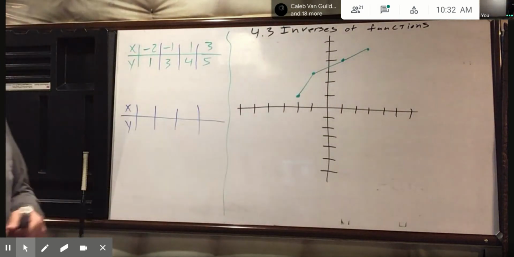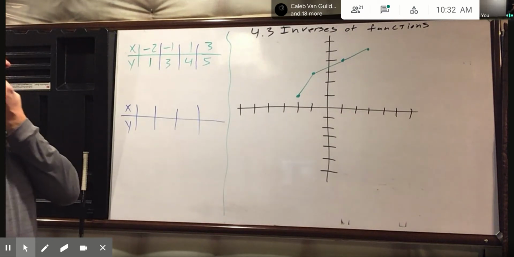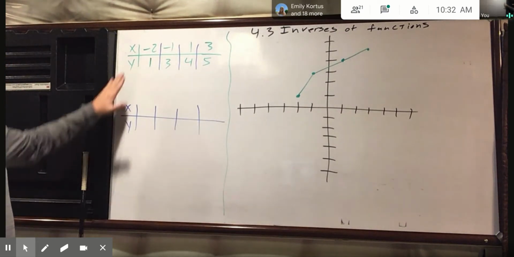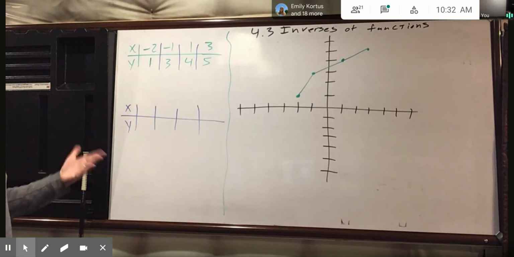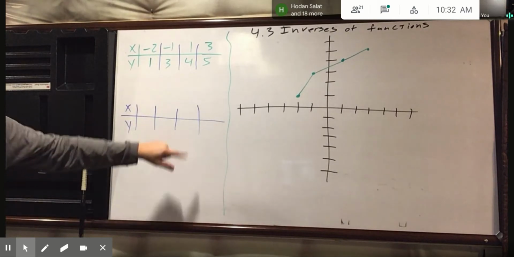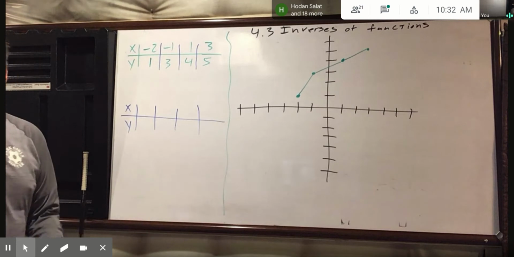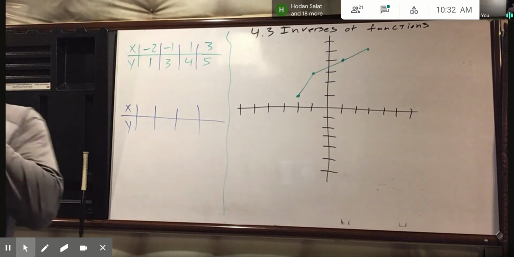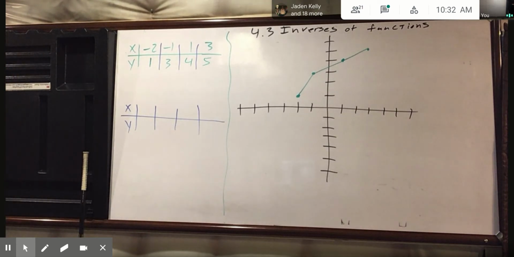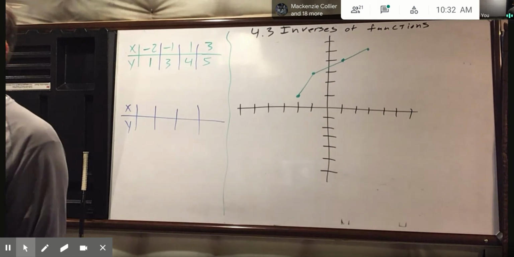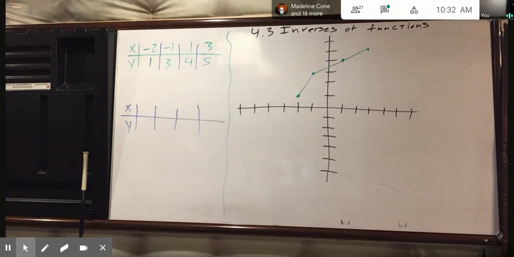All right. Today is entitled Inverses of Functions. All right. I have a green function up here. In a little bit, I'm going to graph its inverse in blue. We're going to graph it on the same graph. I want you guys to take a minute, see if you can think what you think might cause the green function to find its inverse. All right, so take about 30 seconds, brainstorm. What do you think would cause an inverse of functions?